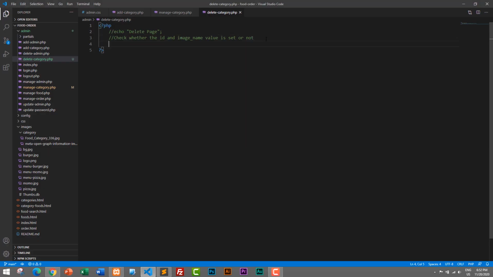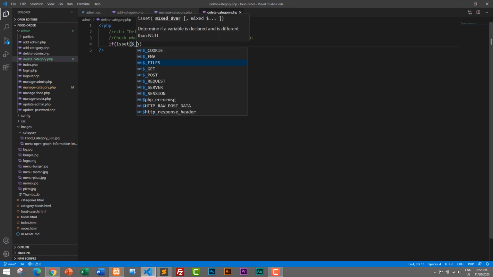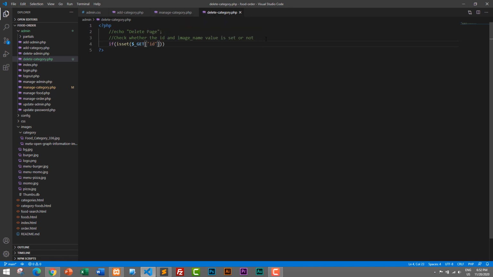So to check we will create an if, isset, and then $_GET ID, and here we will add and.